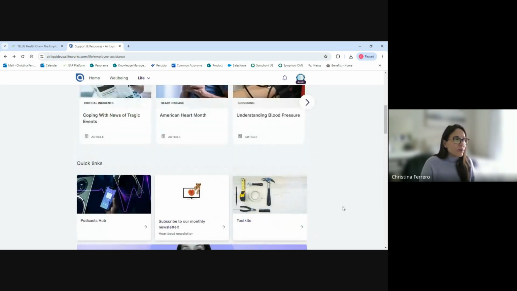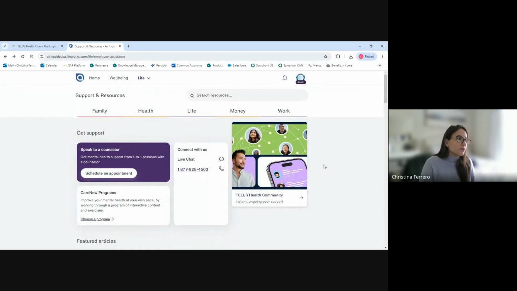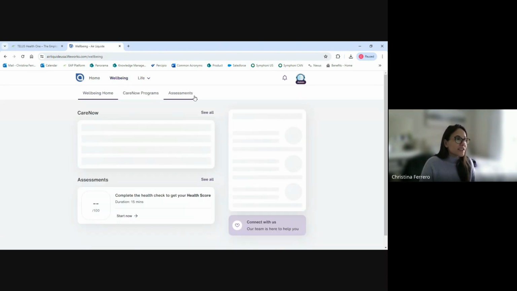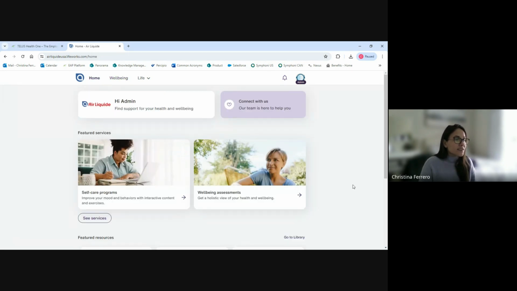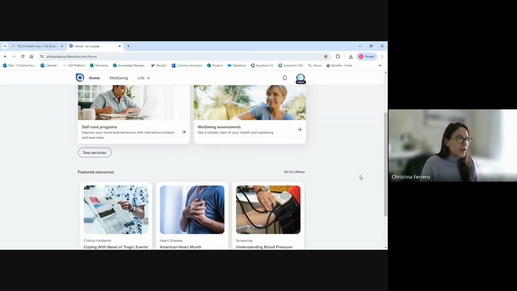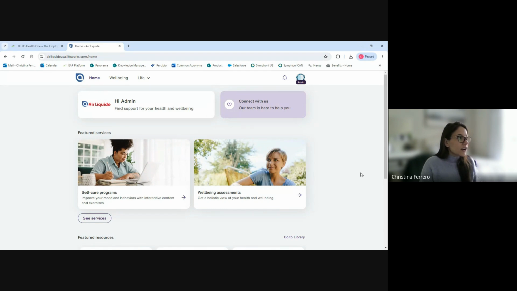But like I mentioned before, if you're going to do anything first once you log into the app, I would absolutely recommend doing the assessments in the well-being tab. That way, it's going to be an even more customized and personalized experience for you, because then it will understand, maybe you are looking into more healthy habits and financial tips. It's always going to recommend those types of content options to you, and so on and so forth. And that's honestly everything.